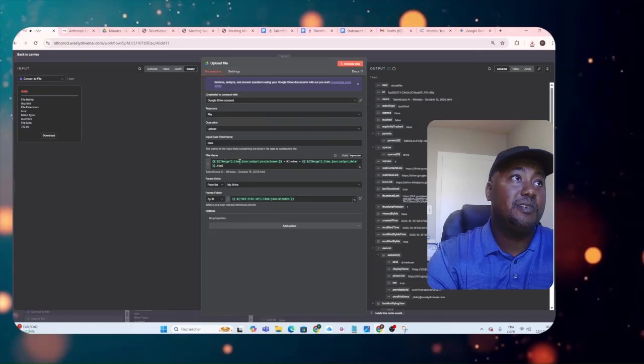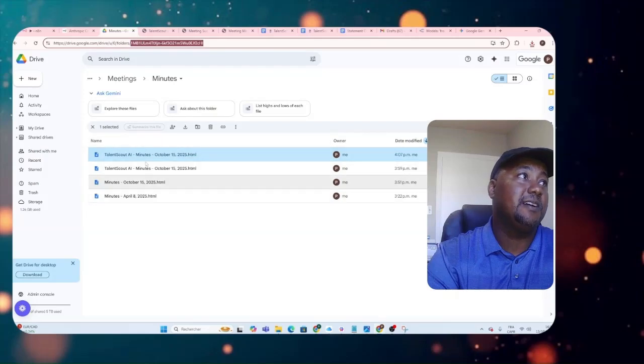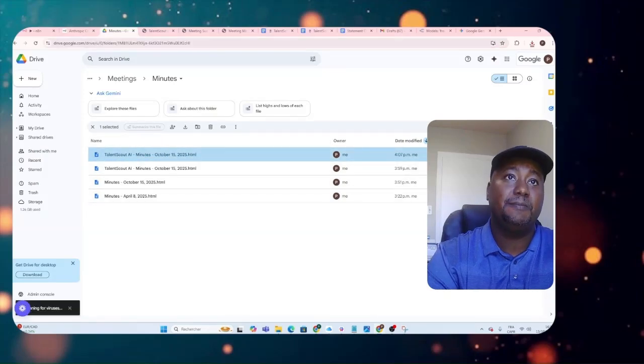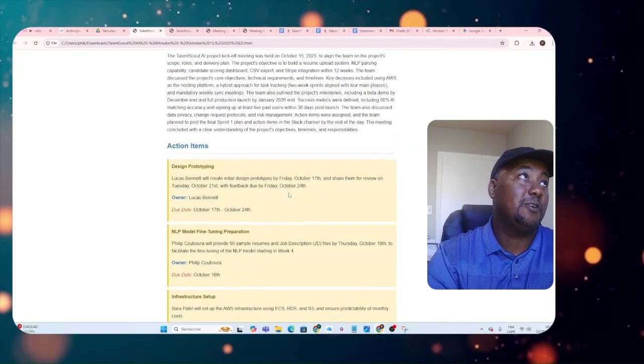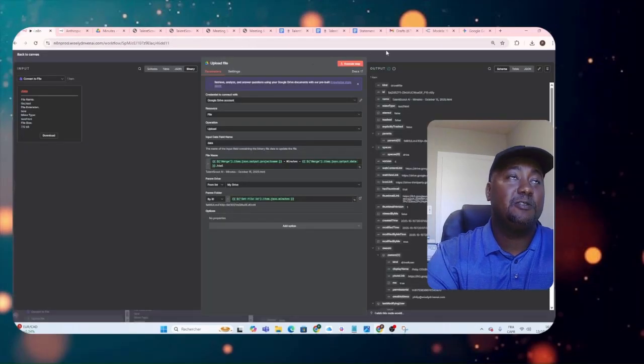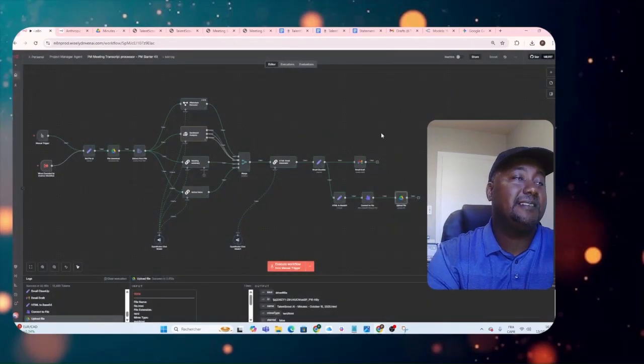So I upload it, I change the name here using the project name, minutes, hyphen, the date, and I upload the created file into a folder that is named Minutes that you can find here. So this is what I download and open with the correct name, and that you can see here as a document. So this is the workflow, how it is designed.